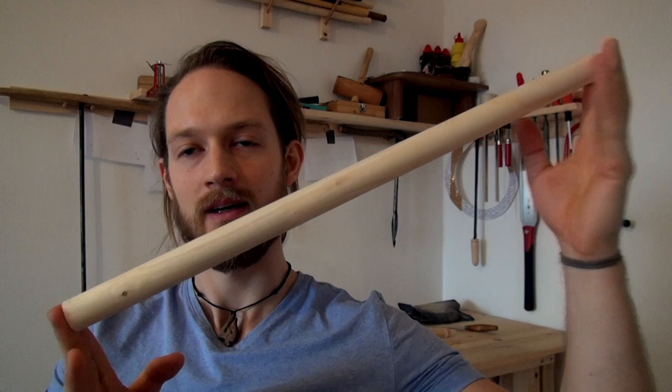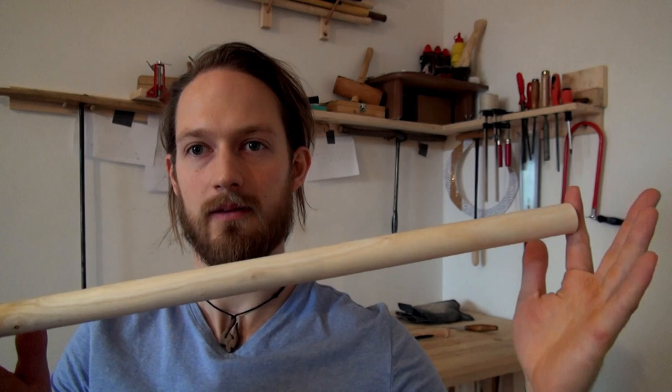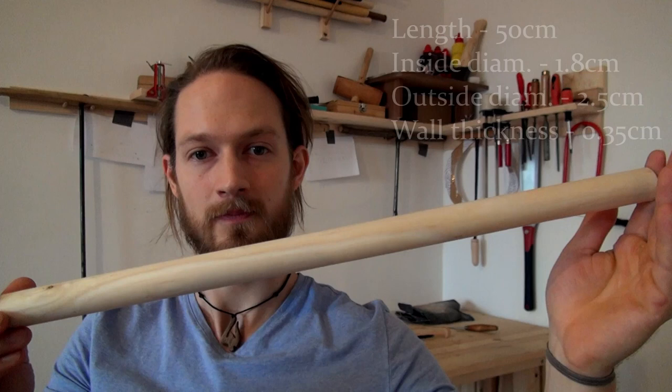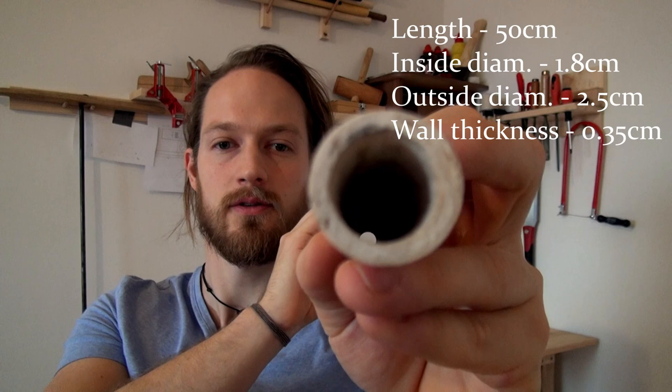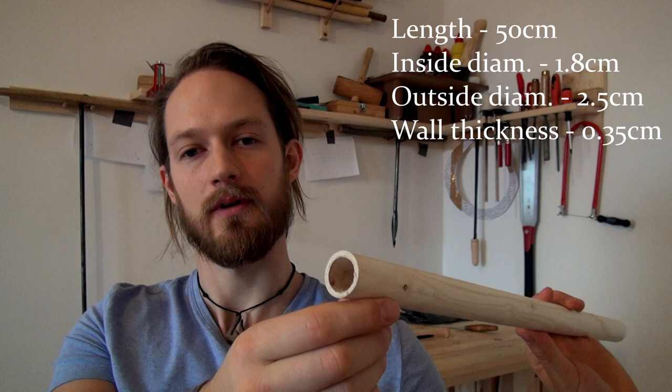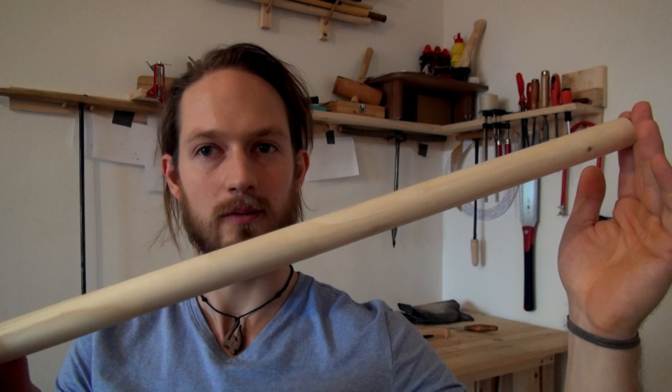Well, first things first, what you're gonna need? You're gonna need the blank. As you can see, it's just a piece of wood that's hollow inside. This one is ash wood. It's properly seasoned. And the measurements of this piece: it's about 50 centimeters long. The inside diameter is 1.8 centimeters. And the outside diameter is 2.5 centimeters. Which makes the walls about 0.35 centimeters thick. We are going to turn this into a G-flute, or G5, hopefully.